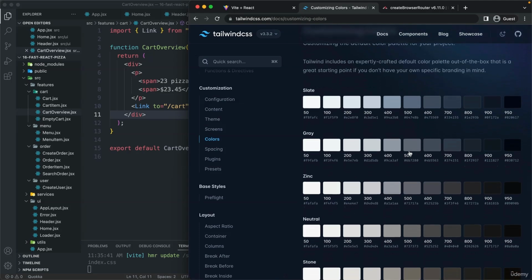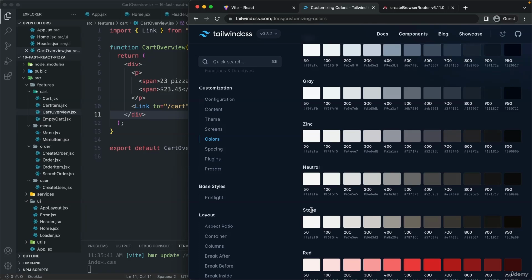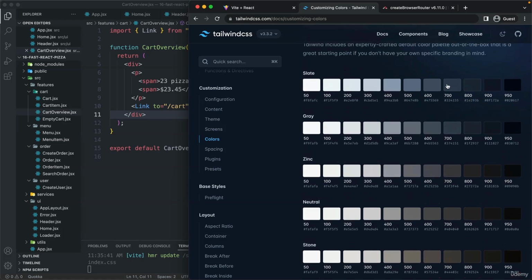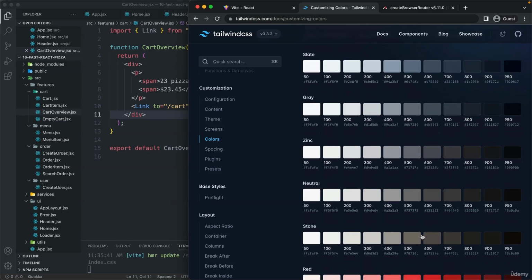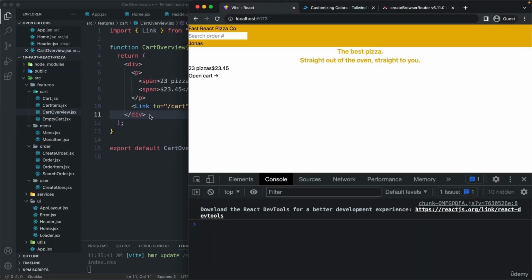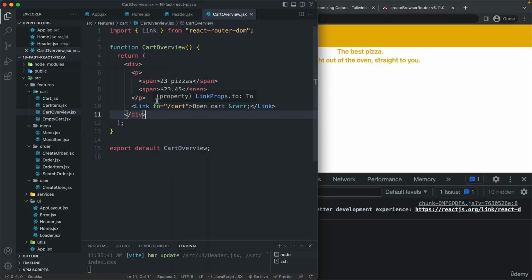So I'm actually going to select this stone gray right here, because it has a bit of this brown touch, which complements the yellow color very nicely. So these ones up here are a bit more bluish, so they are a bit colder, and then these grays here get a bit warmer. And so I'm looking for one of these warmer grays. All right. So let's add that background color right here.